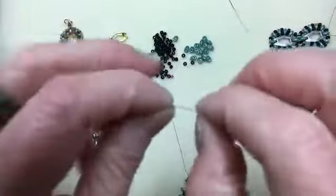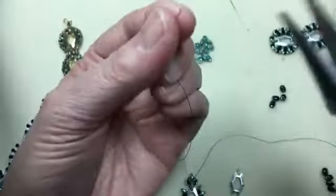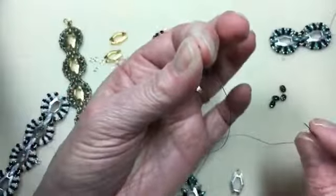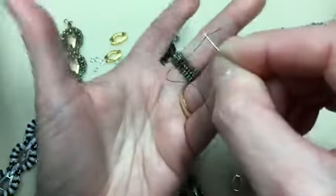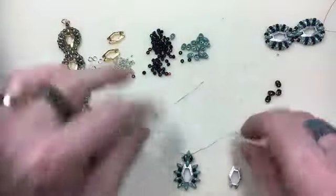Here's my needle threading tip. Flatten the end of your thread. I like to use a little chain nose pliers there. Makes it nice and flat. Pull it so it's like a poppy seed between your fingers, and bring the eye of the needle down to the thread. And there you go. Size 12 needles are hard. It may take a try or two. All right.